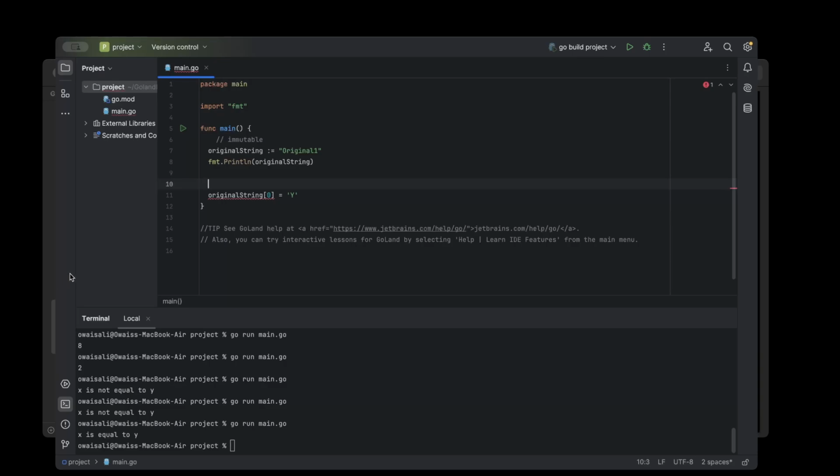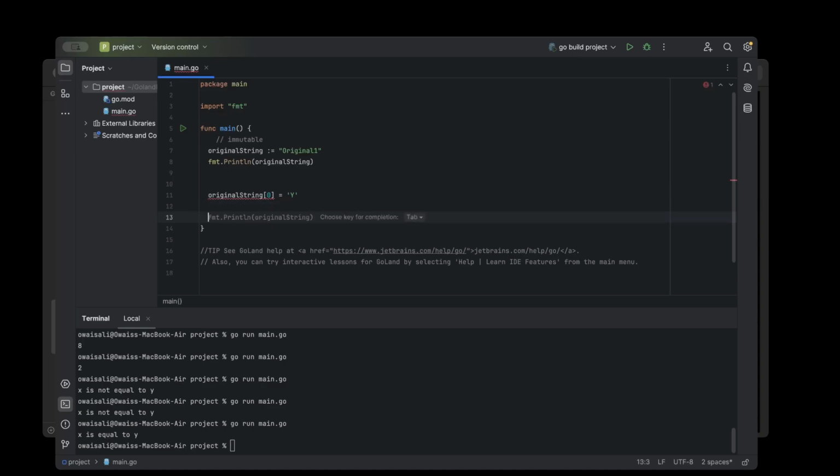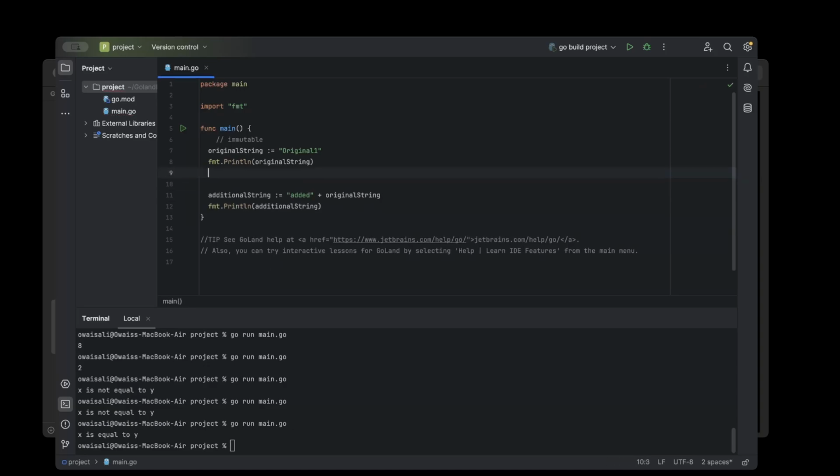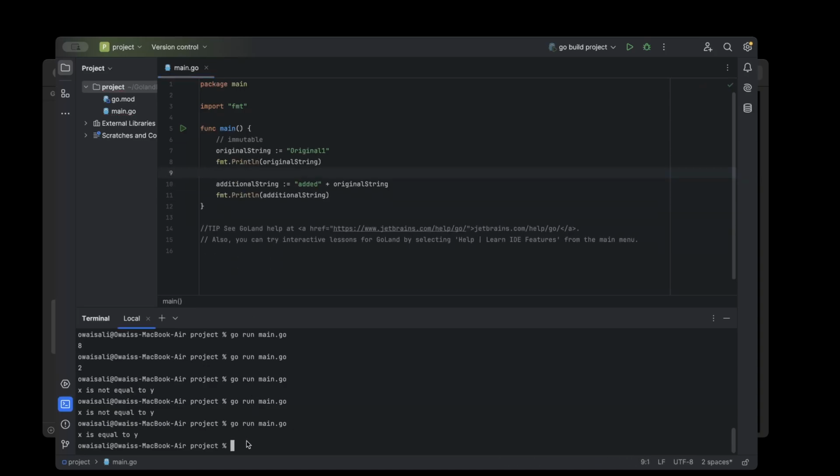If you want to modify this, or add something to it, what you can do is additional string is equal to added plus original string. I think that will work. If you try to print that, just run it.